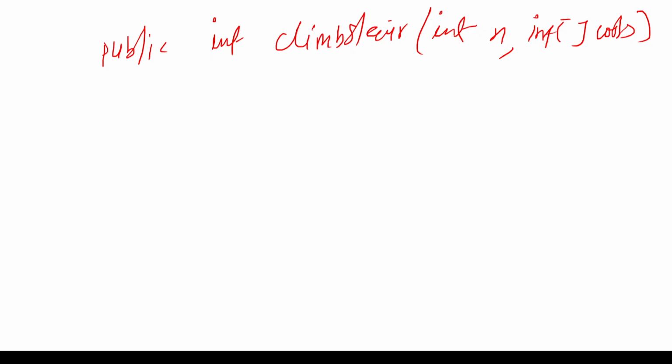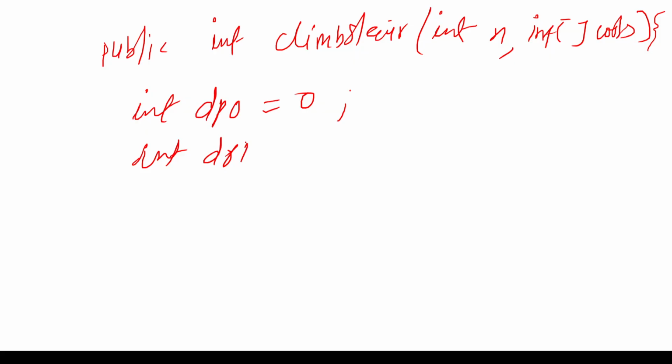Okay, this is your function. So the very first thing you need to do is define int dp at 0, which is nothing but 0, right? You will initialize from dp. Similarly, we will define int dp at 1, which will take dp at 0, plus the cost at 0, so we will add 1, right?